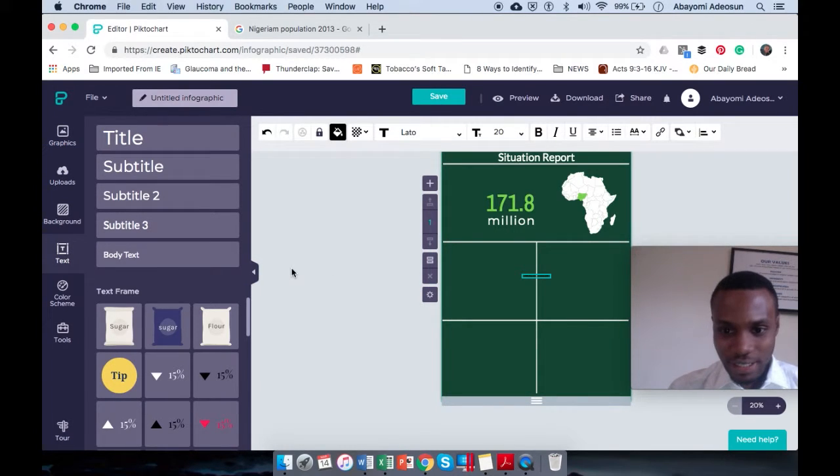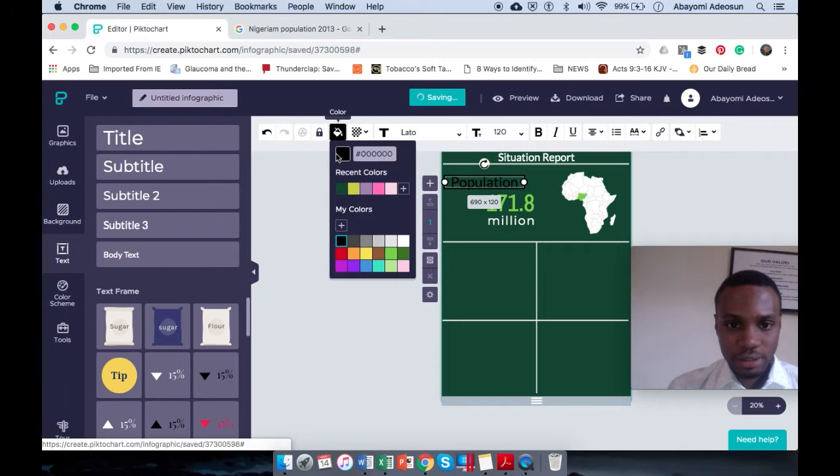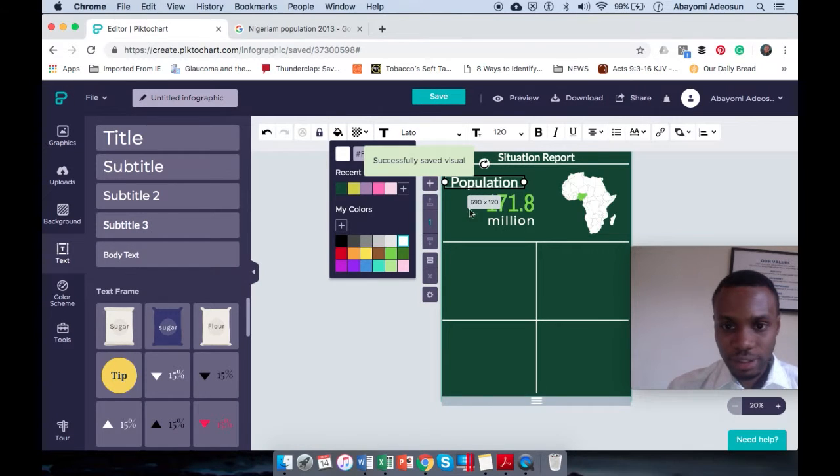So I'm inserting a text to say population. Again, let's make this big, and let's use a white color.